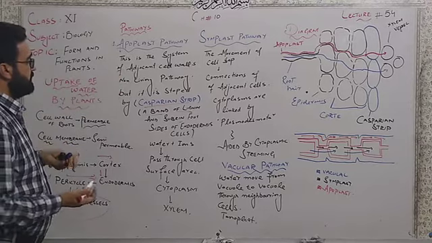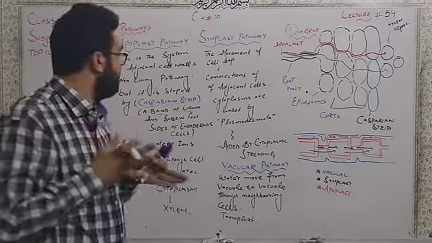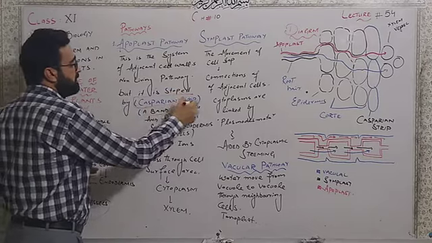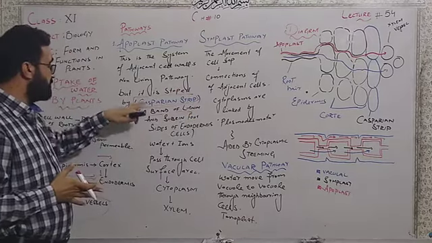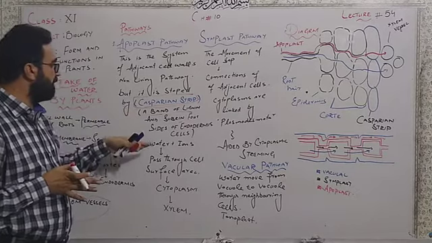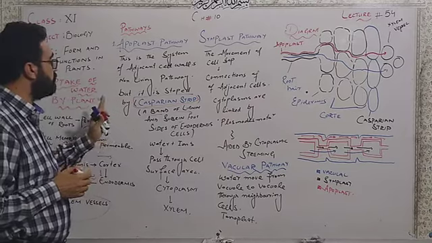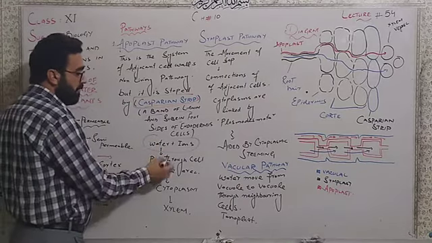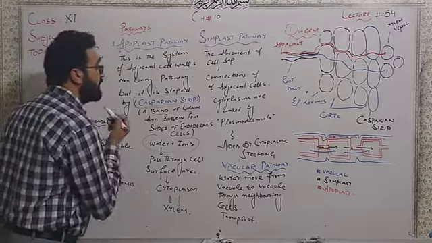Now, my dear students, the water is continuously moving in the intercellular spaces, but when it reaches the endodermis, where the cells are thick and an additional strip is present, that strip is called the Casparian strip. This band of lignin and suberin blocks the water molecules from moving forward. So what will the water and ions do? They will come to the cell surface and through the cytoplasm they will reach the xylem.